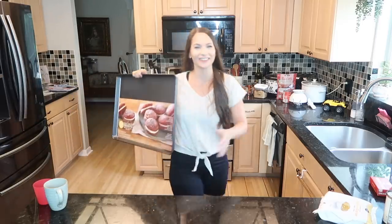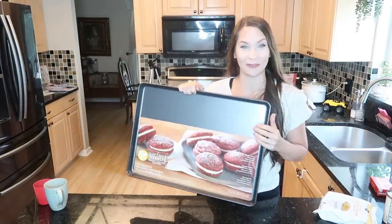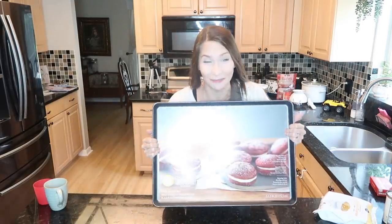Let's start on these strawberry shortcake bars. I hope I have some strawberries left. I bought a ton. Oh man, I hope I have some left. Let's check out the fridge. Okay, literally running around my house. We have an hour before we have to leave. This is real time, people.